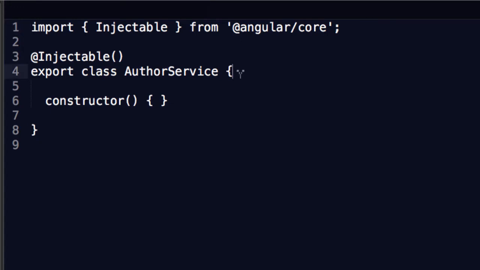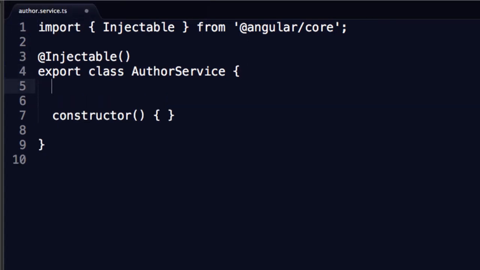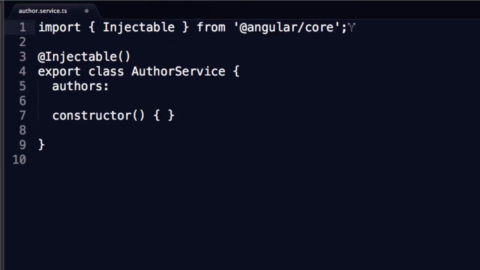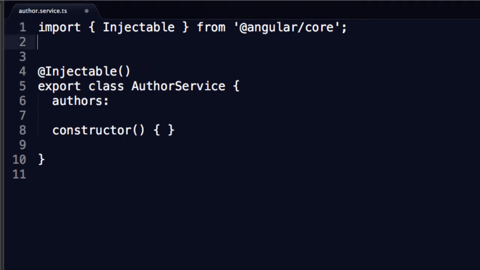The first thing I'm going to do is create a variable called authors. This variable is going to be an array of authors, but hold on a second. Yes, you'll remember we have an interface here. Here it is, it's called author. So let's be good and proper. Let's import the interface. As I'm doing this, guess what I'm going to type? Yes, it's going to be import.